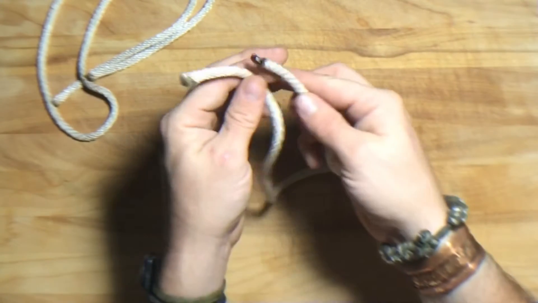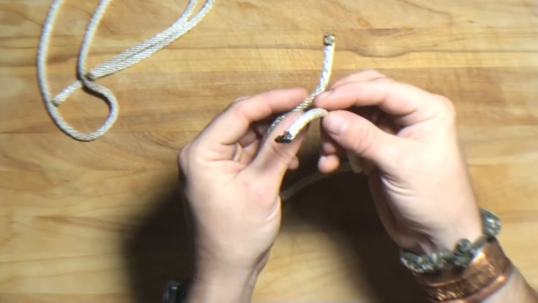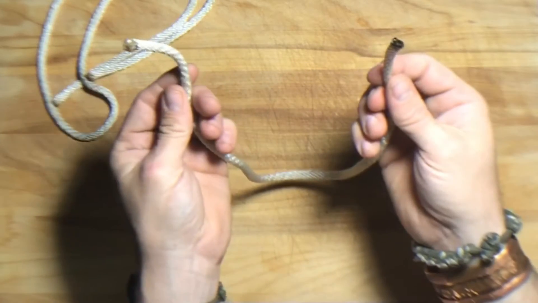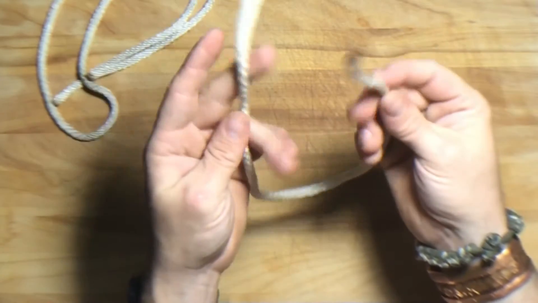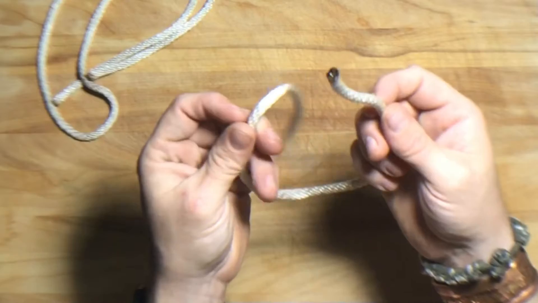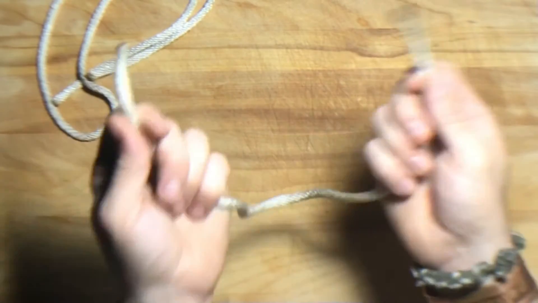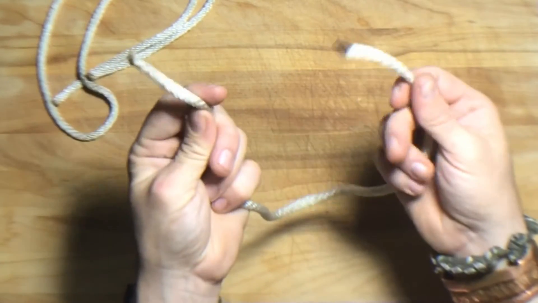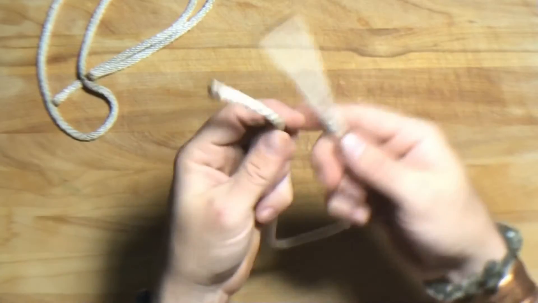Hey campers, Taylor here. So tonight I'm going to show you how to tie an overhand knot. First, you'll want to have a bit of rope. It doesn't have to be very long to practice this.